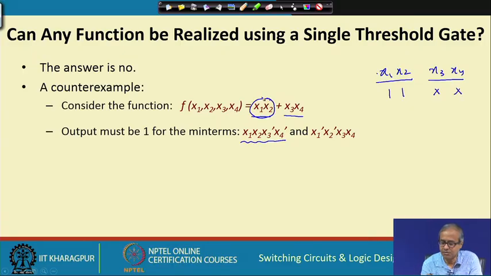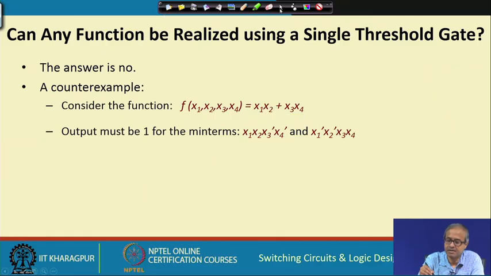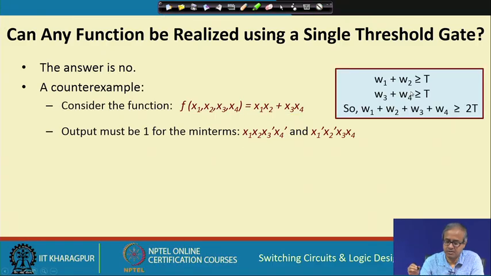But because we are talking about threshold gate, we are talking about the minimum. What is the minimum weighted sum? Minimum weighted sum will happen if these two are 0 0. So, let us take that 0 0 part, x3 bar x4 bar. Similarly, for x3x4 we take x1 bar x2 bar. Let us take these two min terms. So, if we take these two min terms, the output is supposed to be 1.